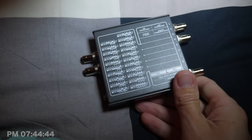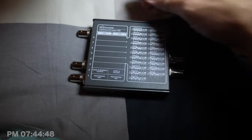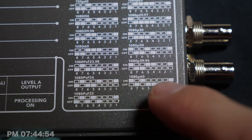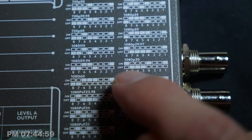On the back there's already an issue — instead of turning it over and being upright, you've got to turn it a different way, which is a little confusing. But we're looking for 1080p 30, which is the fourth one from the bottom. One, two, three, four. So this is what I need to set the dip switch to.